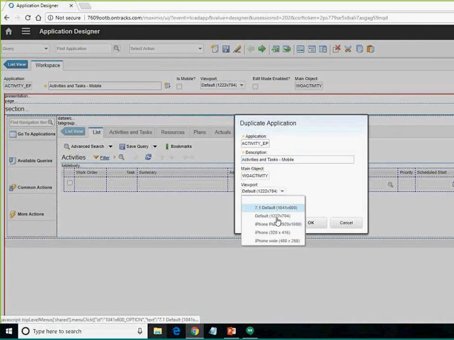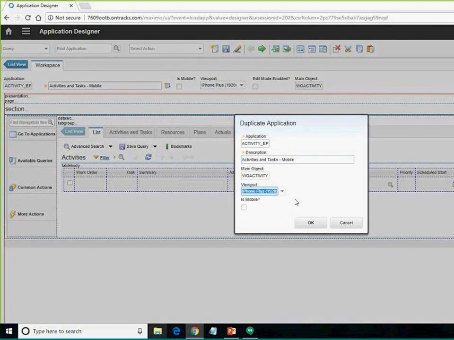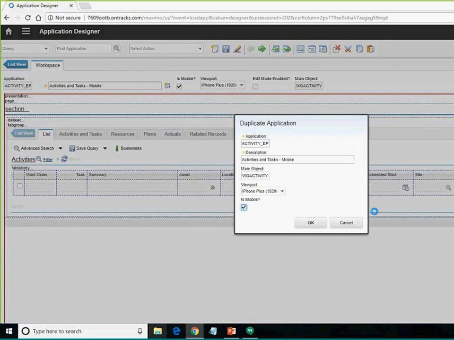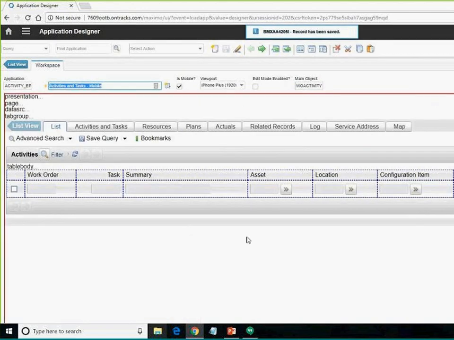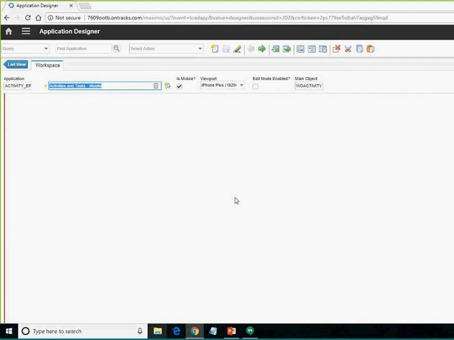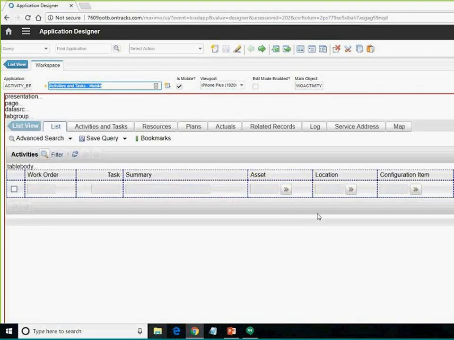All right, again, I would select my viewport and then click on the Is Mobile checkbox. Just as I do that and save the application, you'll notice that it now looks a little bit different, but it still is pretty busy.